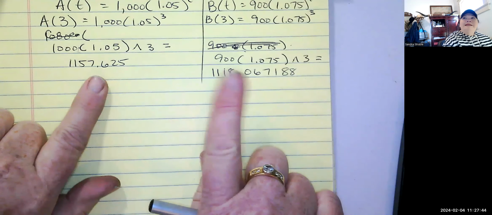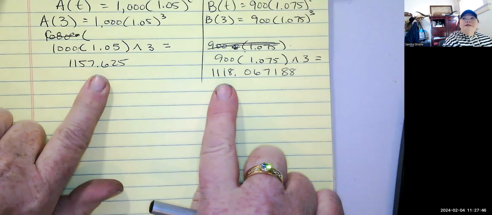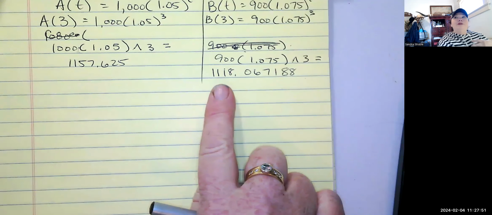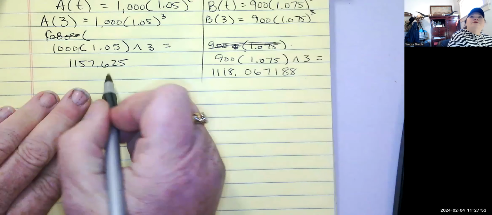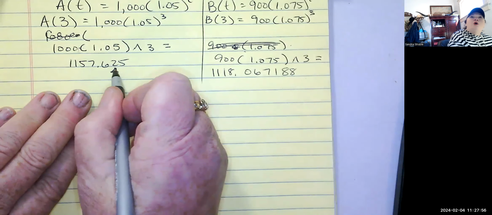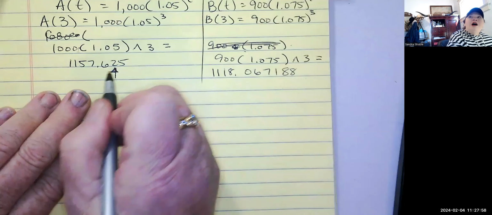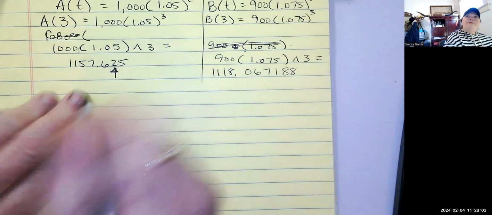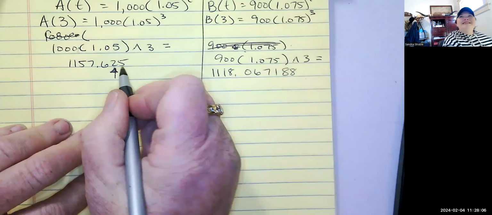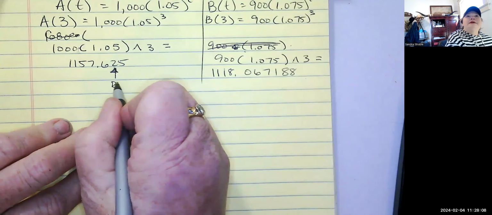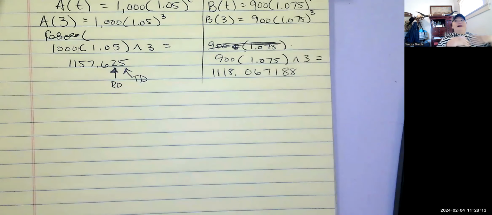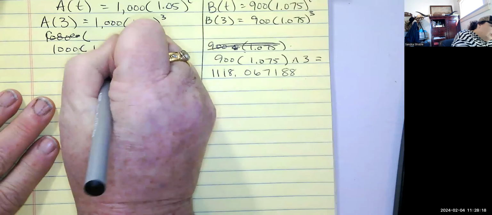But there's a couple more things I want to talk to you about. First, neither one of these is representative of money in the United States. In Estados Unidos, we have to always round. Our rounding digit is always, always, always in money our hundredths place, because our smallest coin is the penny. So we have to represent the penny. Sorry, having a little fun. So my rounding digit is 2, which means my test digit is 5. My test digit is 5 or greater. So I'm going to add 1 to my rounding digit.